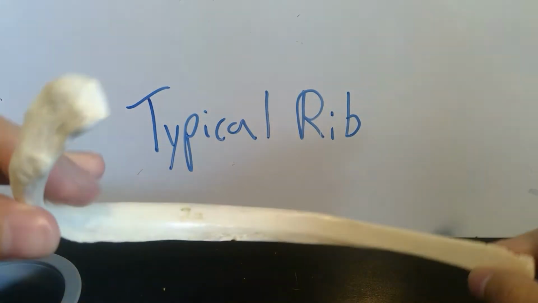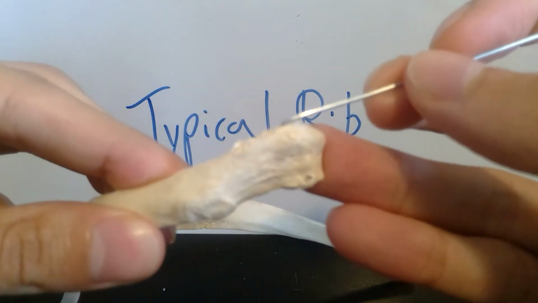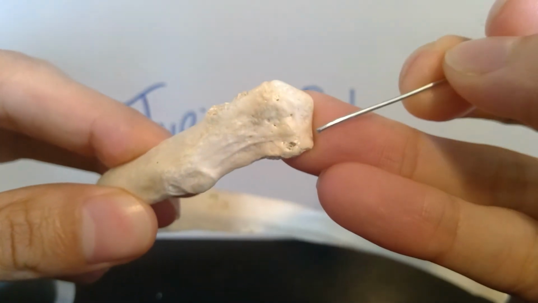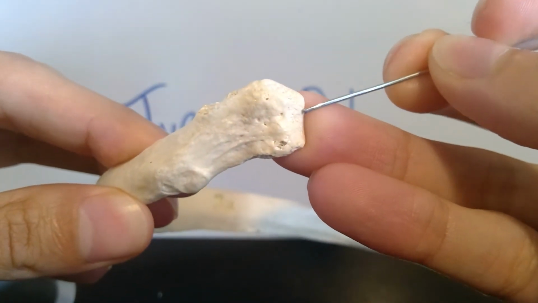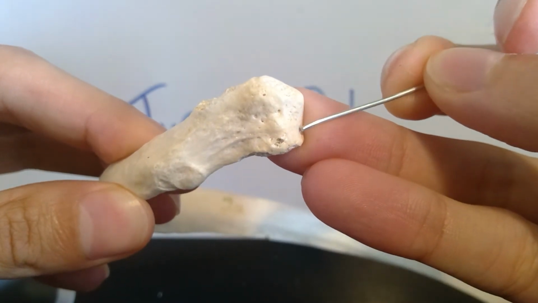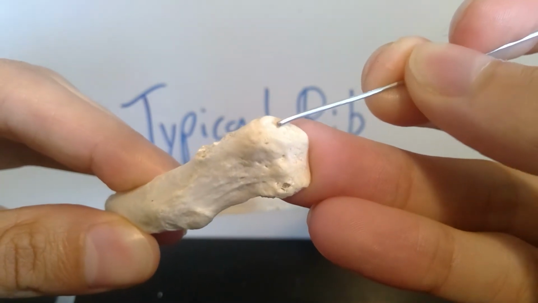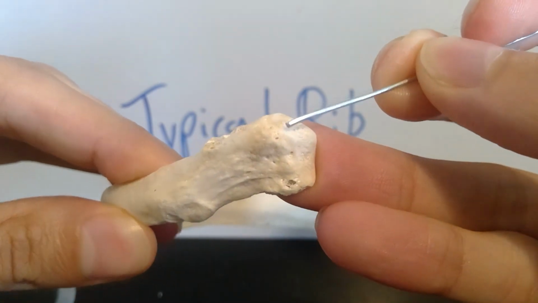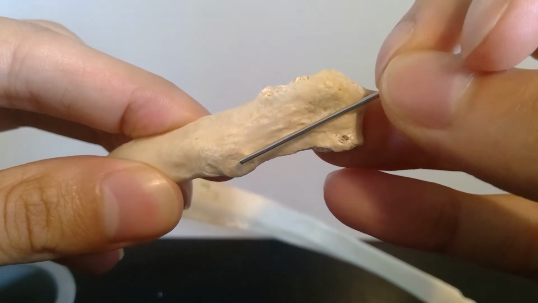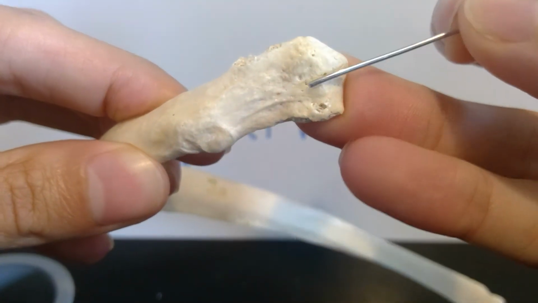So starting at this posterior end, the landmarks you need to know are the head of the rib, shown right here. There we go. And on the head of the rib, you have two articular facets. One is where my pointer right now is over top of, and the one here. So these will articulate with the demifacets onto the spine. Also, we can see the tubercle of the rib. And between the tubercle of the rib and the head of the rib, you have the neck.